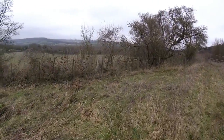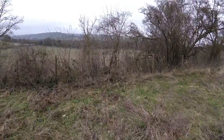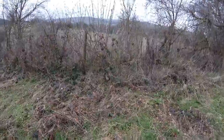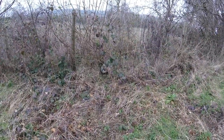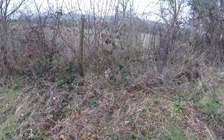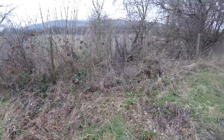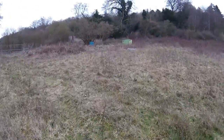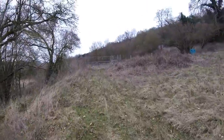What's that? There's a little animal. What kind of little animal is that? Oh, check him out. Hello. Oh, he's already freaking out. I won't get too close. He's really colourful. Oh, he's going to get his head stuck if I stay around. I'll go away, because otherwise he's going to get stuck in the fence. It's a nice surprise. Very colourful little thing. I'll leave him alone.